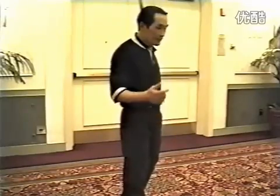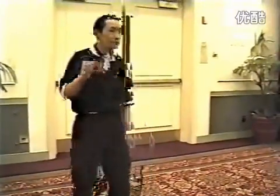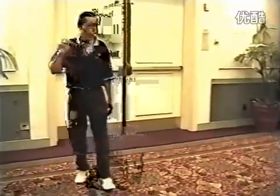Okay? Now, if you move the feet first, what happens here? You will land first. You move the feet first here, you will land first before your punch can catch it, because your power goes back to the ground. This is a very important procedure here. Because of this, it makes it so difficult.